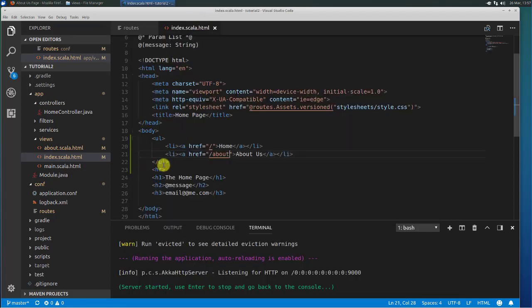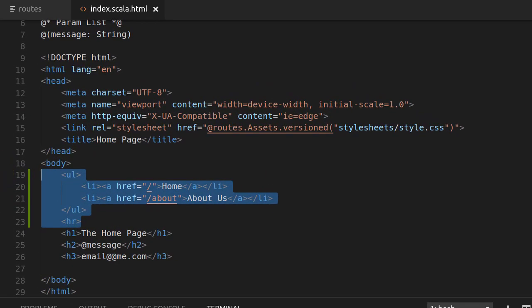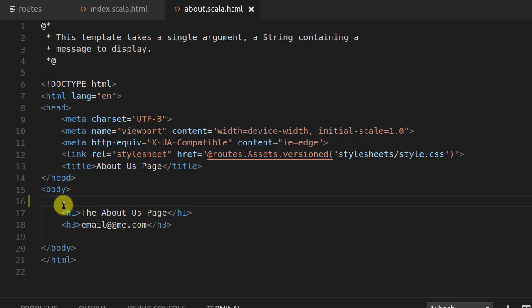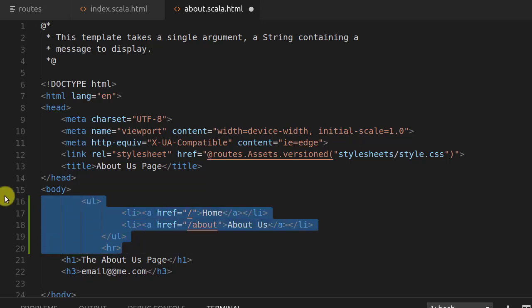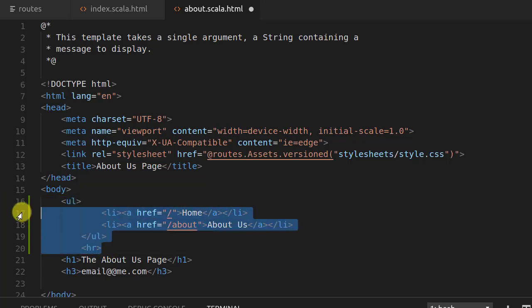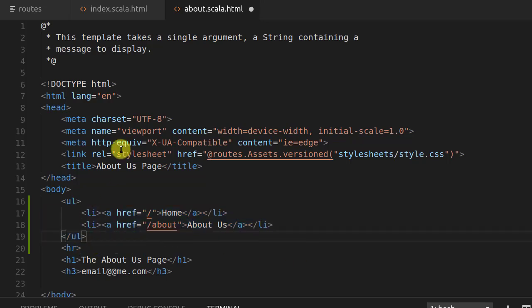To modify that, I'm going to copy this piece of HTML and put it into the about page. So just paste it in there. At that point, it's a little bit messy, so I'm going to press Shift Tab to bring it back. And it looks like I'll have to do that again. Shift Tab, it's lined up nicely. That doesn't really affect how the page works, but it does make it more readable and easier to maintain and spot any errors that occur. So it's always good to indent your HTML, Java, or whatever code you're using to make it easier to read.